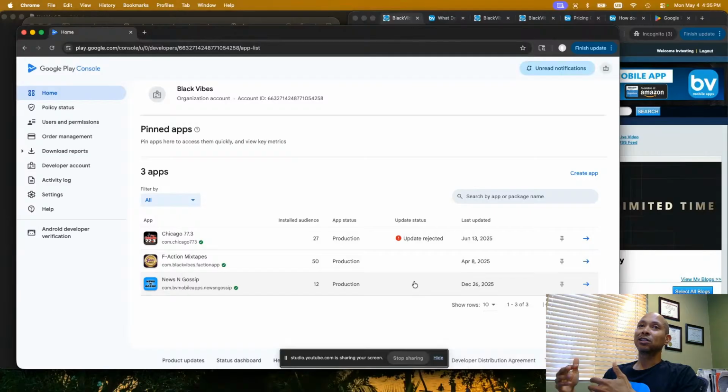Now, that process could take anywhere from 1 to 2 days all the way up to 7 days. If it takes longer than a week, then we need to get involved and reach out to Google and say, why is this review still pending? But typically, 1 to 2 days is what we're seeing. It could go all the way up to 7, but that is where you need to check and see what the current status is.